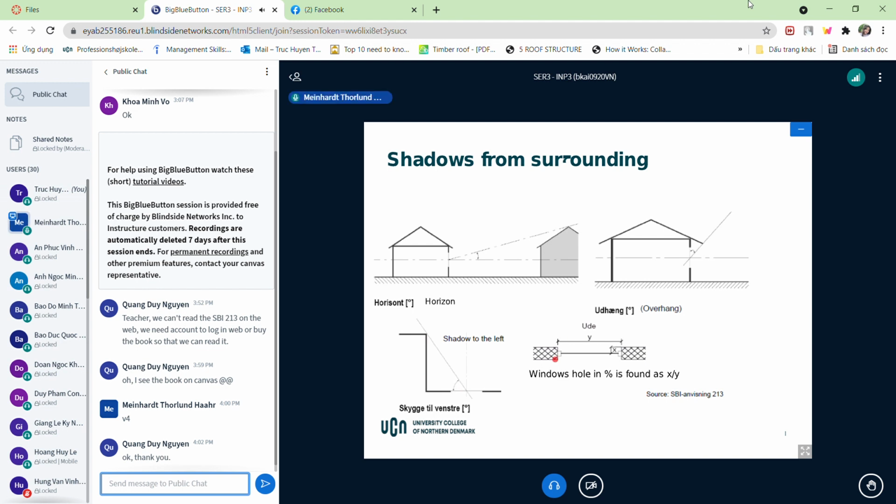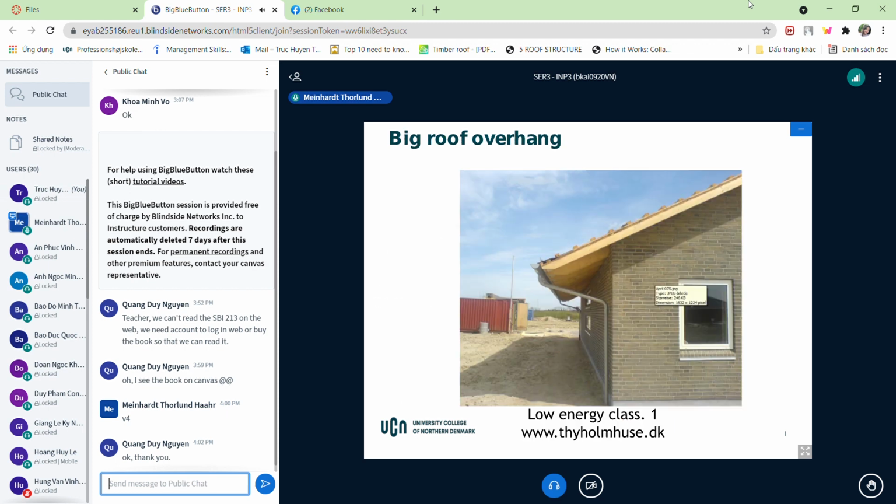Okay. And then we have the hole in the window in percentage, basically how far out the window is depending on the width of the window. This is a calculation like the X factor over the Y factor, and it's a ratio. So basically it means that the farther back the window is, the more these corners are going to make shadow for the window, and in that case, less sun is coming in. But if we have a window that is on the facade, it's going to be basically zero, in other words, a lot of sun is going to get into the building.